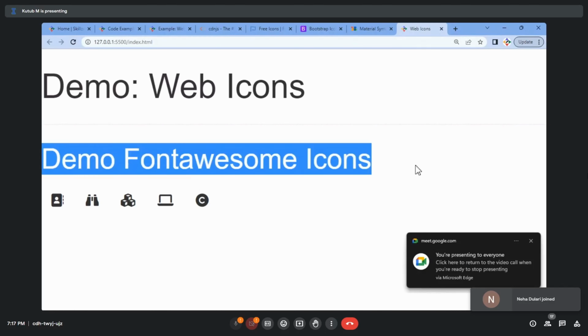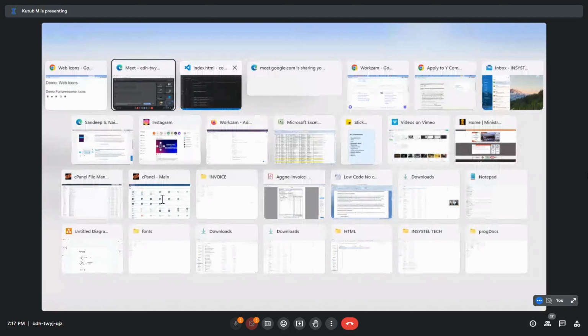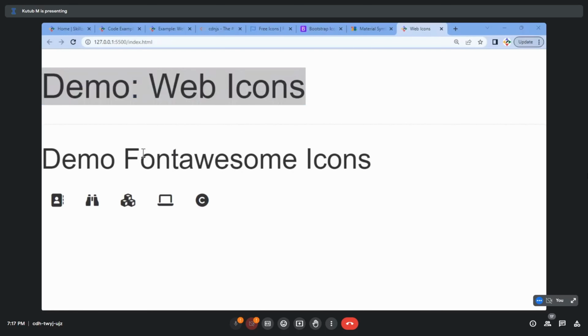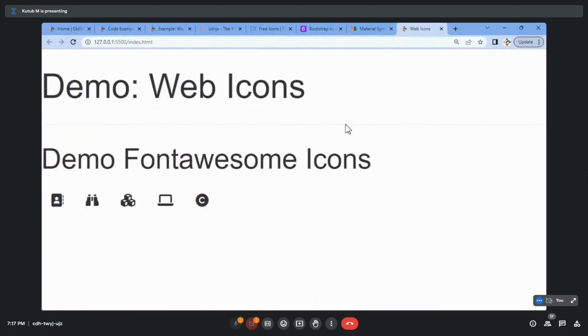Demo font awesome icons. All right, why is this coming up here? Because there is an h1 tag that has been added, which is nothing but demo web icons, which is available here. Okay, and then there is an hr added, which is a horizontal rule. That is the reason you are seeing a horizontal rule here. And then there is an h2 heading, which is demo font awesome icons.